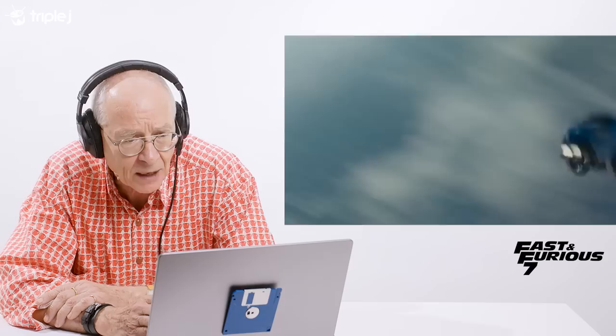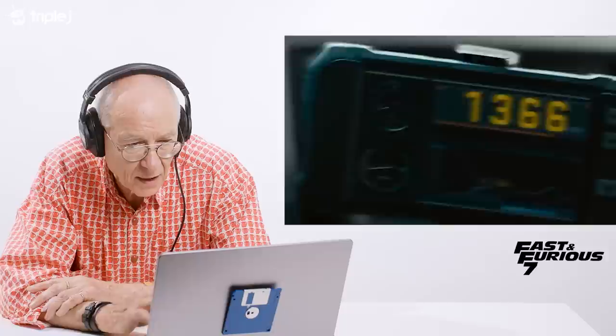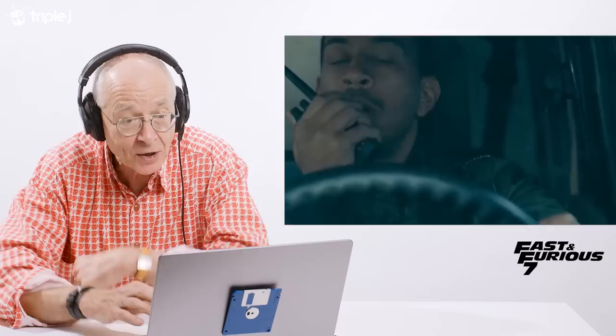So here we are in Fast and Furious 7, where they are mercenaries for hire but with a heart of gold — in other words, they kill for Jesus, so it's OK. They're in a giant plane and they pop out of the parachute and the car gets pulled out of the back — four-engine plane, so it's probably a C-5. The cars get pulled out by the parachute thrown out the back, and then all the cars are just falling out of the sky in free-fall, some of them tumbling. They actually managed to pop the parachute at exactly the right moment, landing on a road heading in the right direction with no shocks whatsoever.